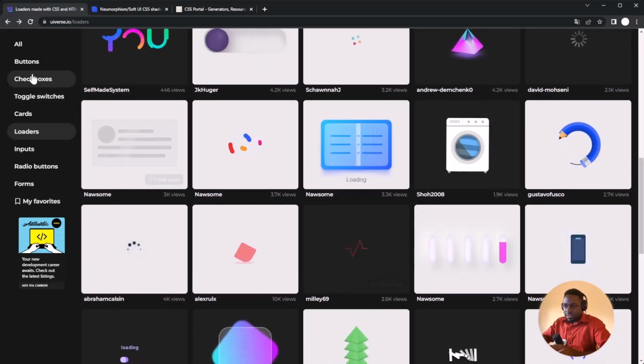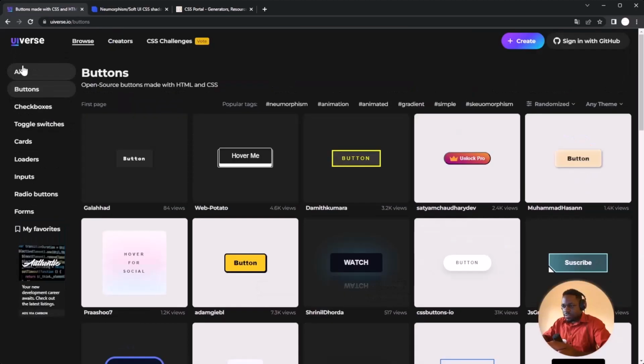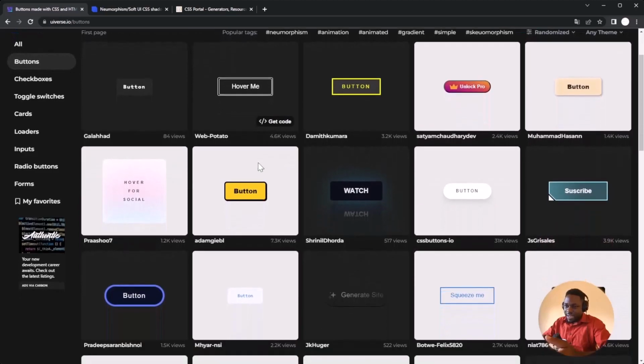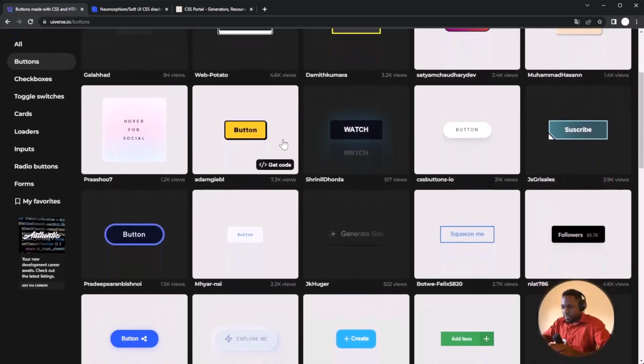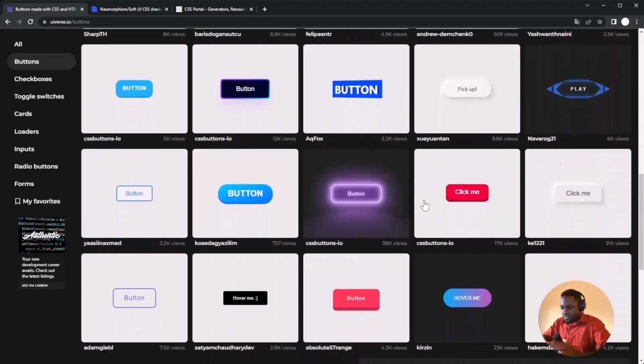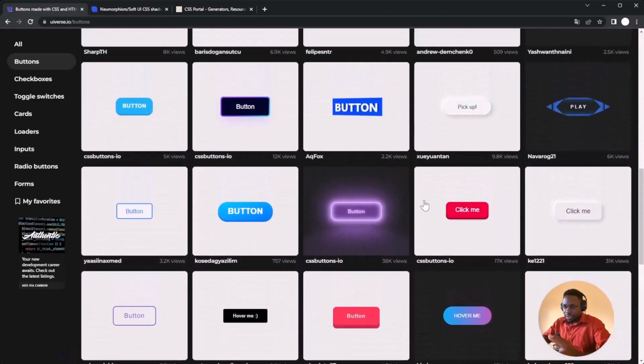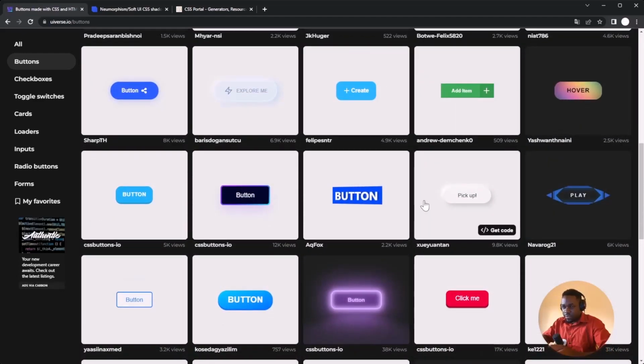You also have a section with some buttons, some very unique buttons if you ask me, which have some animations as well. As you can see, you have this very beautiful dark button. When you hover over it, you have some beautiful gradient color. You have this simple white button, and also some animation when you hover over them. There are tons and tons of buttons on here, and you can really make your website unique with each and every one of them.